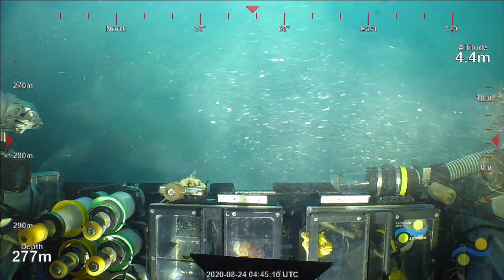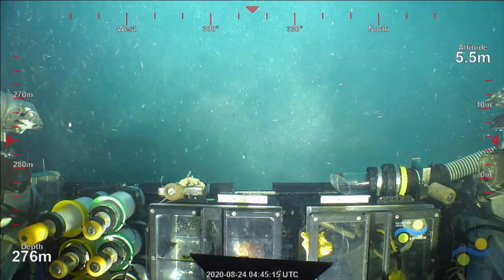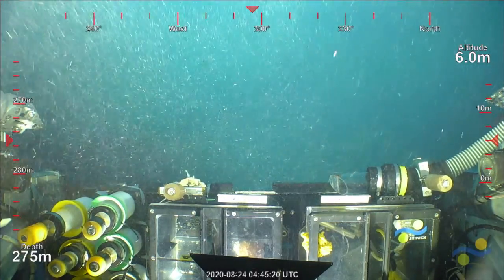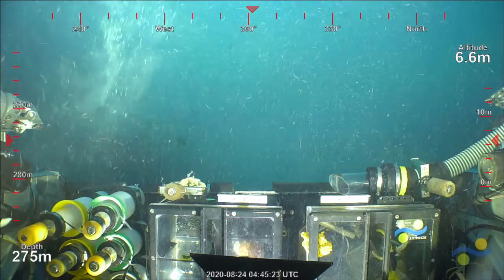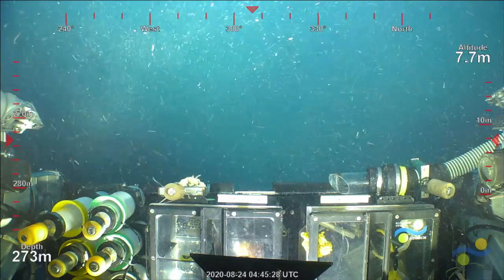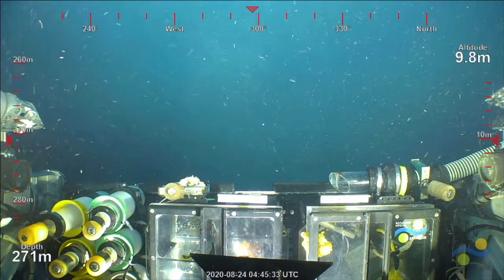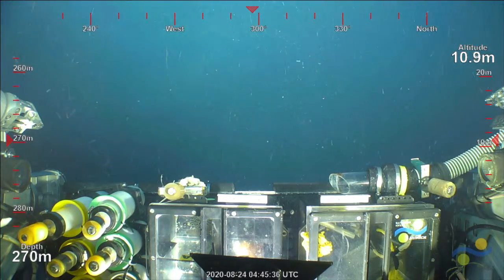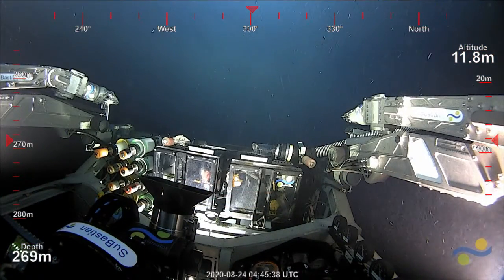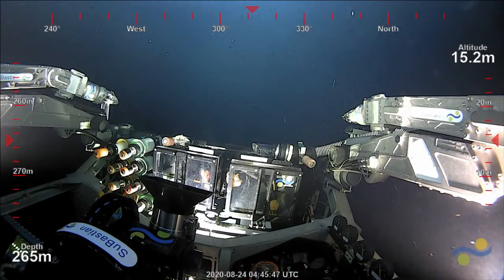So we had this issue yesterday. We couldn't even put it in the water because the currents were too strong. You have to remember that SuBastian is over 4 ton. It's the size of a large car. It's quite a big beast to move around the ocean, and it can only push against so much current. Anything over about a knot, and it starts getting a bit tenuous. It can overheat as it fights the currents. Internally, if it works too hard, it starts cooking the inside of it. You can imagine all the electronics inside SuBastian.